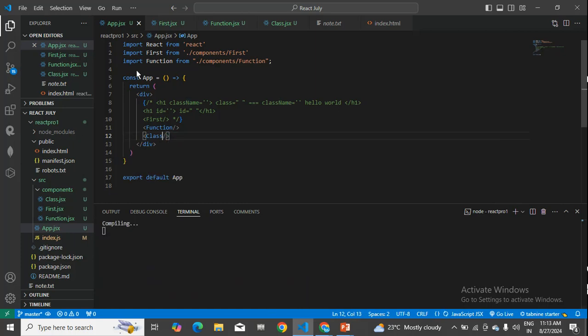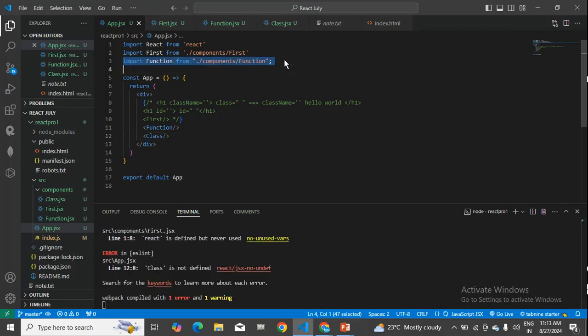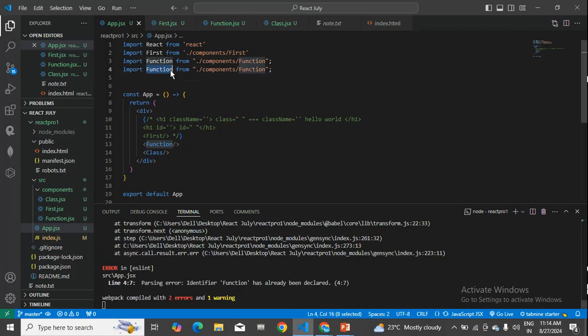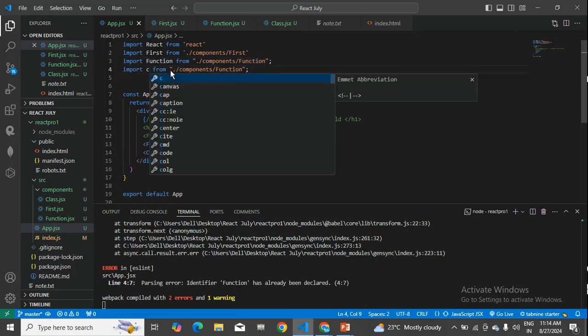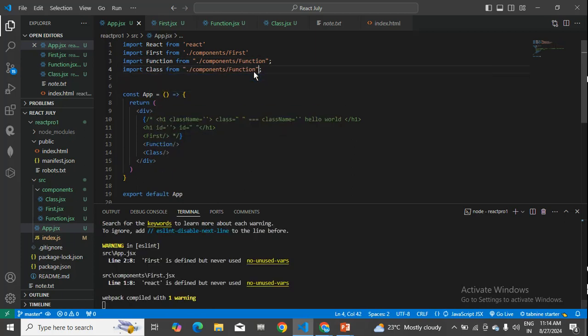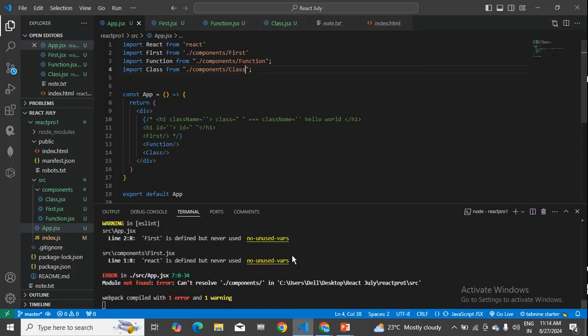No. Why am I not getting an auto suggestion? Class and slash of class.jsx. Will we get the output?